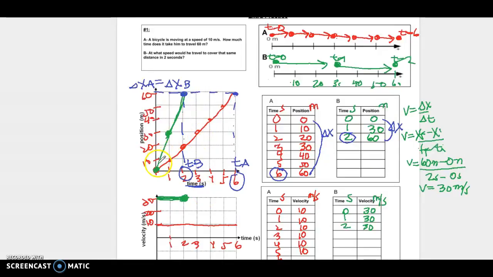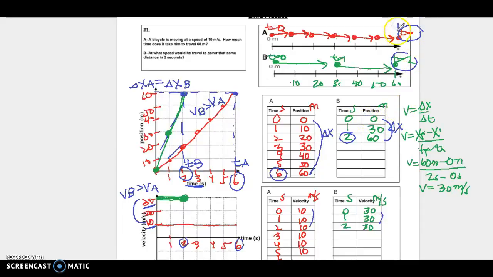I see that A is slower because of his slope here, and B is faster. Okay, so I can see that B is faster than A, right? Because his slope is steeper. I also see that here. B is faster than A, because B is at 30 meters per second and A is only at 10 meters per second. Okay, and I can see that here also. All right, I can see their times again here, 6 to 2, okay?